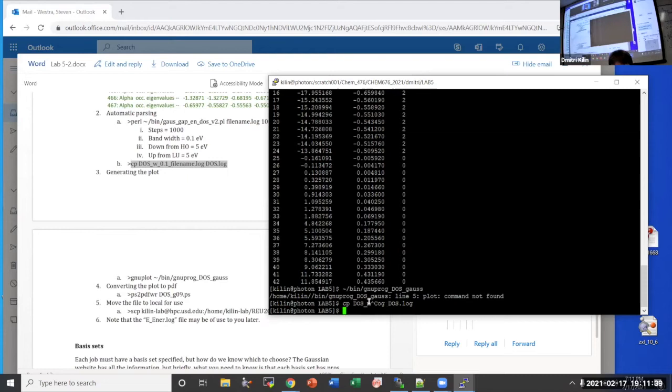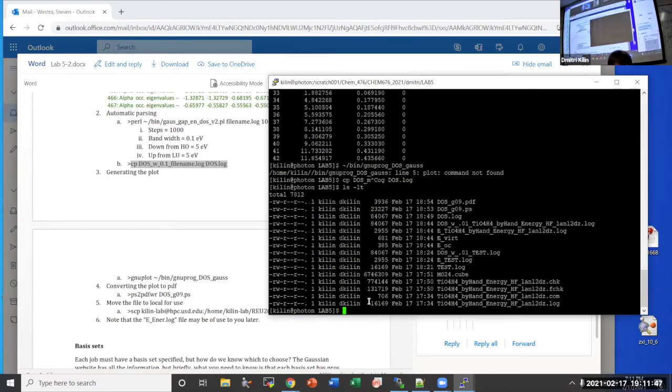Do ls minus ot. ls space minus ot, enter. So we need, okay, now type cp space dos underscore w underscore period 01 underscore, and you see the pattern.